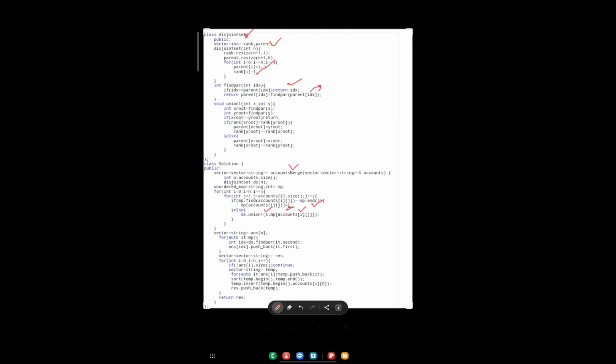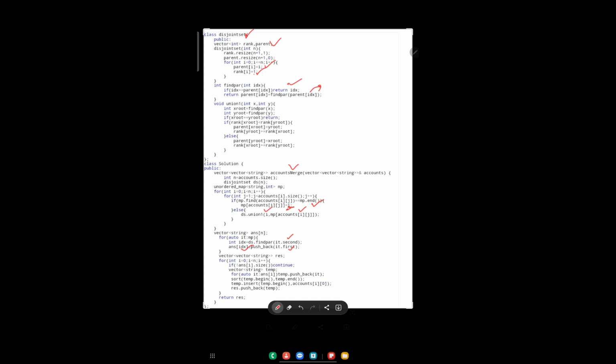Then we have used a vector of strings array answer, in which the map is traversed and the index is taken as it dot second, which gives us the index of that email ID, and at that answer index we push back the email ID.